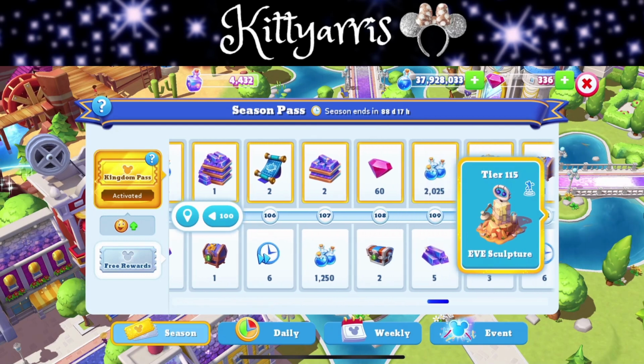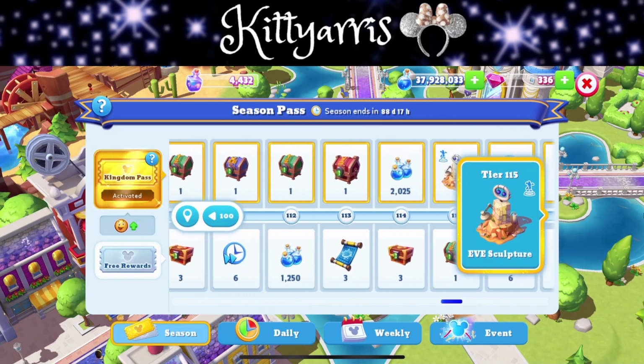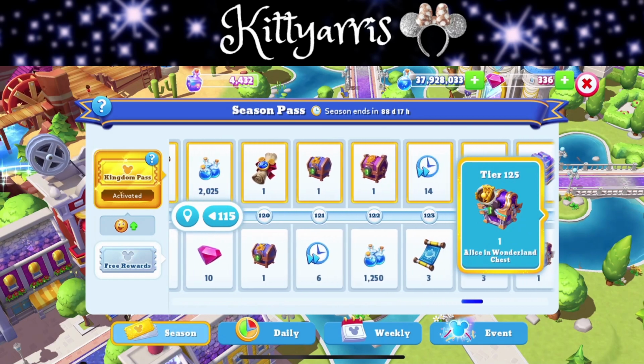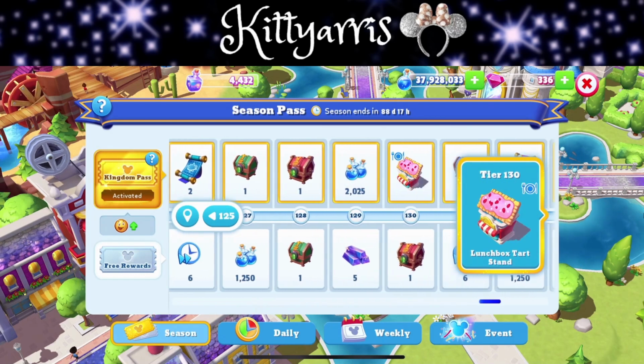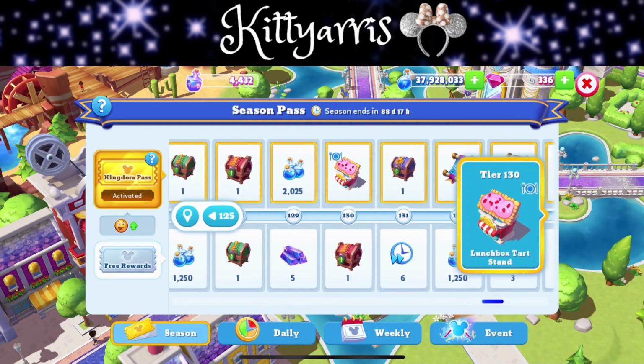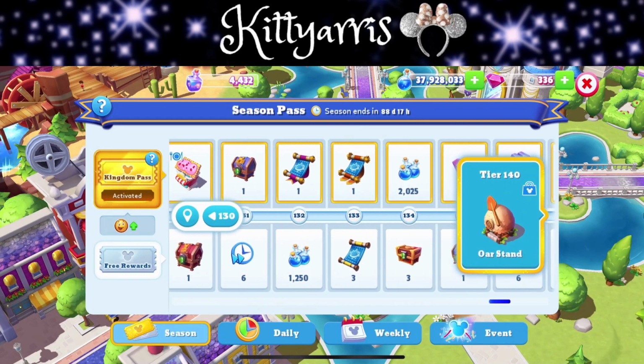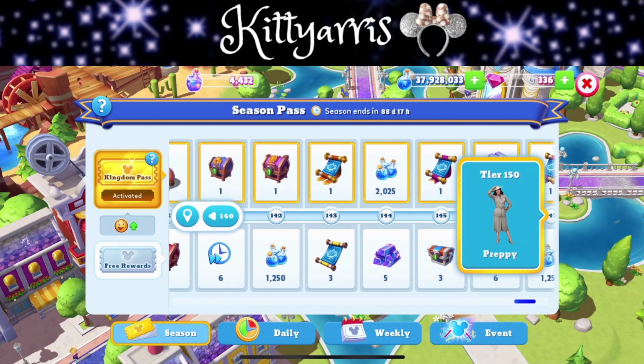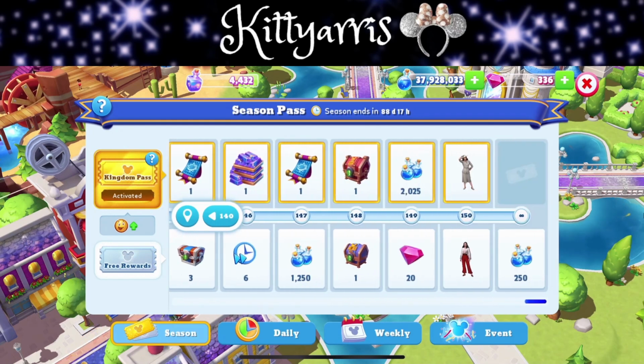Then after that, you'll have to wait to tier 115 to get Eve's sculpture. And at 125, an Alice in Wonderland legendary chest. 130, we've got the Lunchbox Tart Stand. 140, we have Moana's Ore Stand. And then 150, we get Preppy.